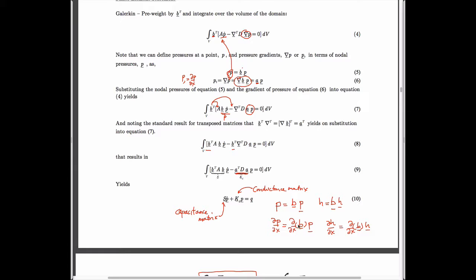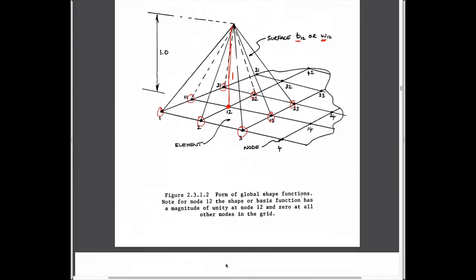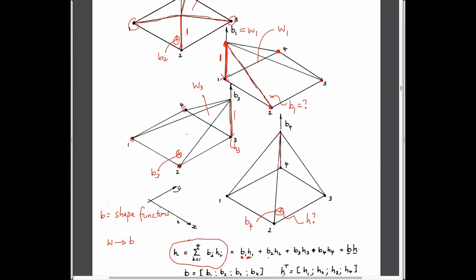And so the reason that we can do this, of course, is that the values of the pressures at the nodes are only at the nodes. They don't exist in the element. The nodal pressures exist only at the nodes, and so we can't differentiate them. They're a single scalar value. The shape functions, by contrast, have a value that changes over the element. It has some slope to it, right? Because we remember we defined them in terms of this little picture here. And so the shape functions clearly have some value as they go across it.